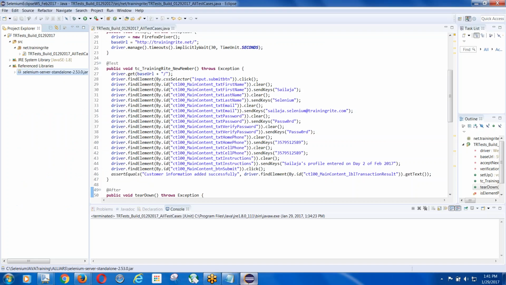No copy pasting, no nothing, everything right from scratch. And we will make good use of Firebug, Firepath, and JUnit framework. And I can assure you by the end of the third session, you will have a lot of confidence in the sense that you should be able to write scripts on your own.